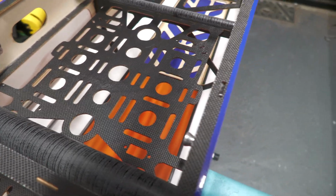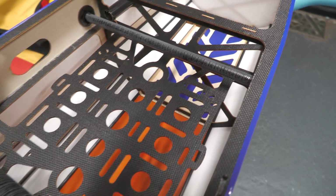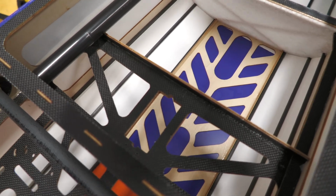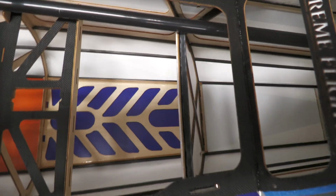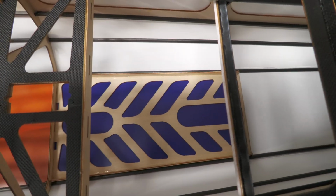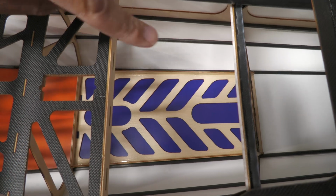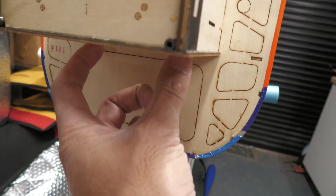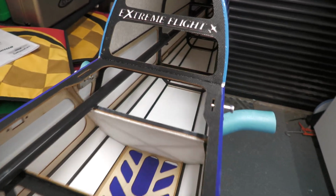There's your main tray there for other components. Just our receiver and our UBEC going in there, and of course the servo for our closed loop system will go in this hole here. Through the fuselage there are some openings that we will be opening out. On this model it's only in the rear section there. So that is to allow air to get out of the model. We'll vent those, basically cut out each of the slits, and we will be opening up this hole here, this panel, and sitting the ESC here to allow the air to go through the ESC and escape out the fuselage. But I'll show you that when we get to it.